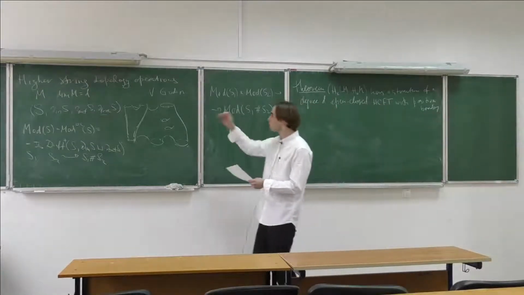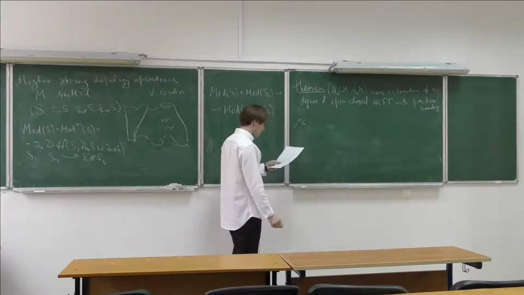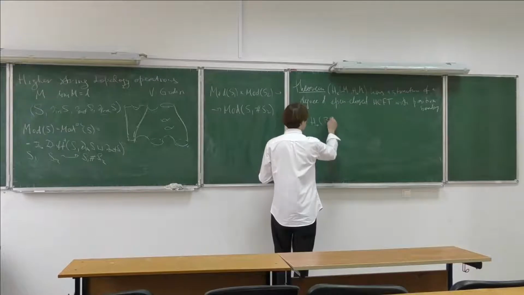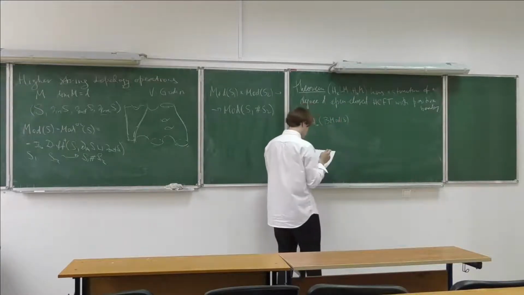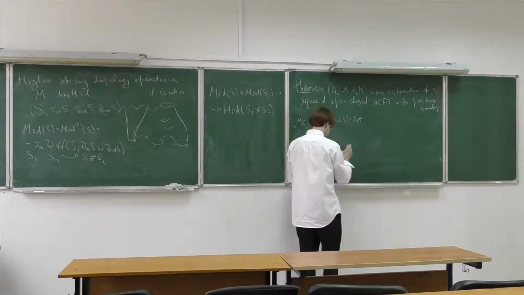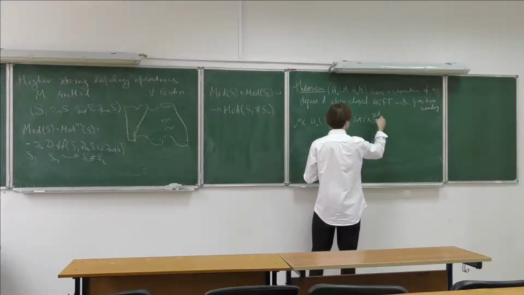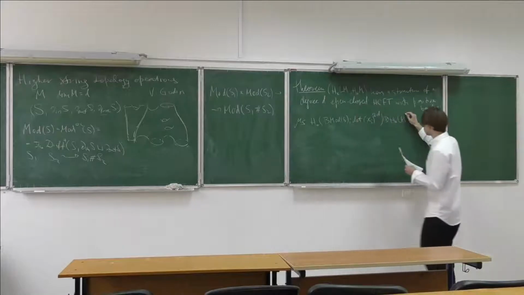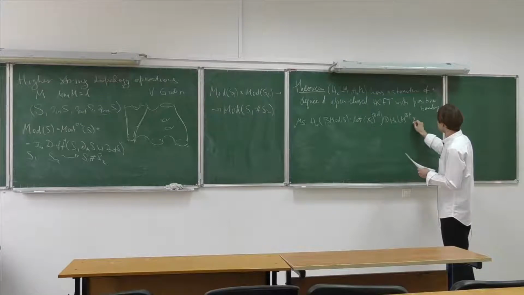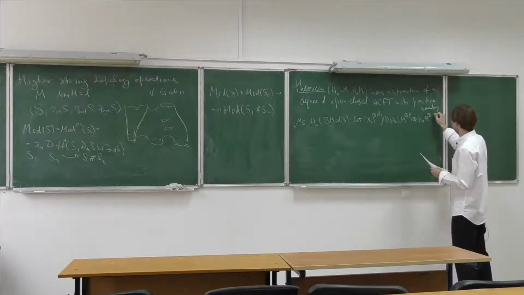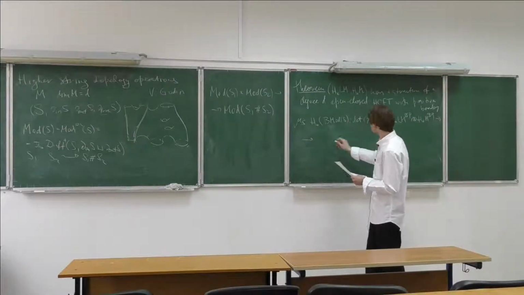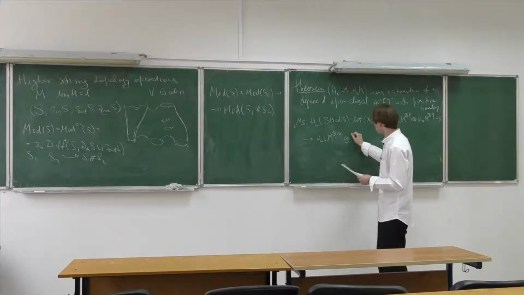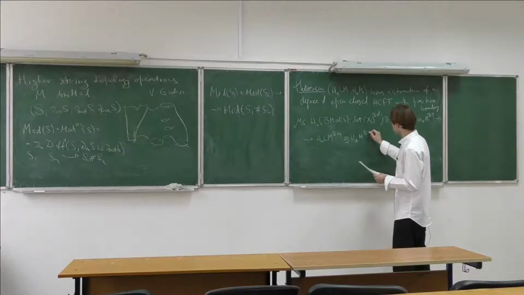So first of all, for each such cobordism, we can associate a map mu S, which will act from the homology of the classifying space of the mapping class group of S, with some twisted coefficients, where D is the degree of the manifold. Then we tensor it with the homology of the free loop space to the p, tensored with the homology of M to the q, and then it goes to the homology of the free loop space to the tensor power m, tensored with the homology of M to the n.